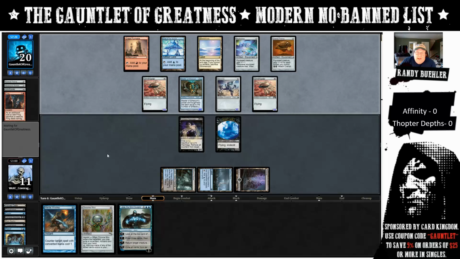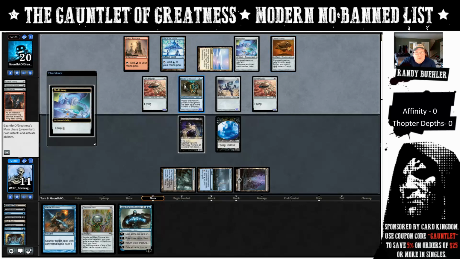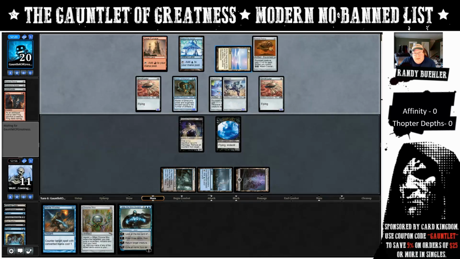Not used to looking at my hand in Modern when he's on the play, turn one. Obviously the Skull Clamp was the whole game. If he doesn't have the Skull Clamp to draw into the lands, then this is an easy win for me. But he's on the play going first. I'm just watching, right? It's Modern, I can't do anything. Yes, Randy, you can do things.